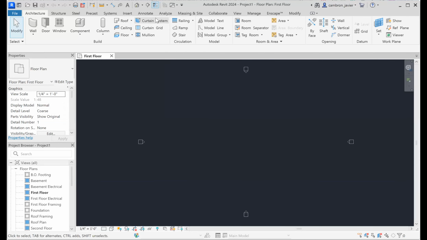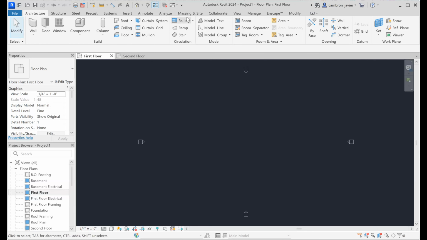So the first few things we're going to do is just basic setup. Make sure that your thin lines is turned on. We're going to set our detail level to fine. Now, this detail level setting we're going to have to do with all of our drawings, for the second floor, for our elevations, sections, and so on. But I typically will do that once we get there, once we start working on our second floor and start looking at sections and elevations. If you feel like you're going to forget that in the future, you can just jump over to your second floor and make that change right now and do the same with your elevations. Okay.